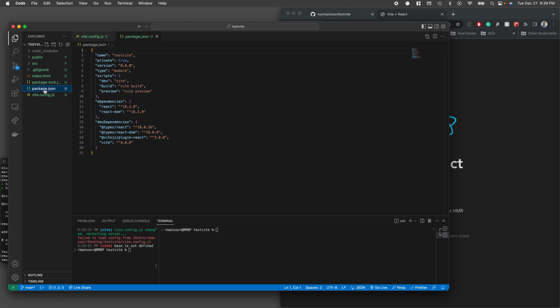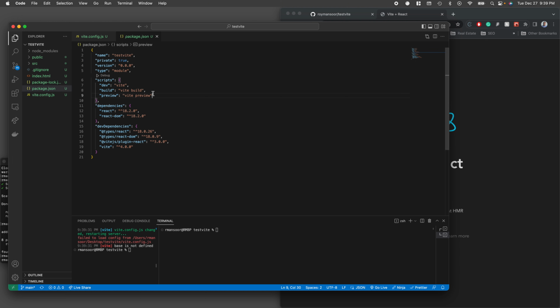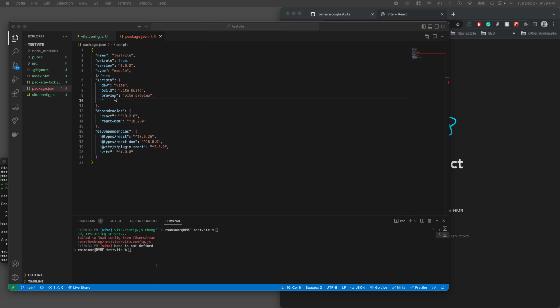And then in package.json, we need to add another script, and that is deploy. And for the deploy, you need to write down gh-pages -d dist. Make sure to save all the files.